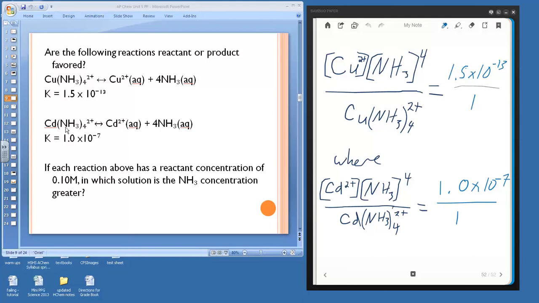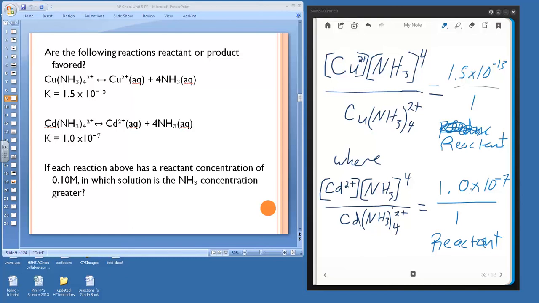Now we did say that they both are product favored. Again, this is product favored, and this is product, or excuse me, we did not say they're product favored. We said they are reactant favored. Talk about the products in a second. This is reactant favored, and this is reactant favored. But what this question is really asking us is who's more reactant favored. And now if I look at this number, he is much more reactant favored, meaning more stay as reactants in this example than in this example.